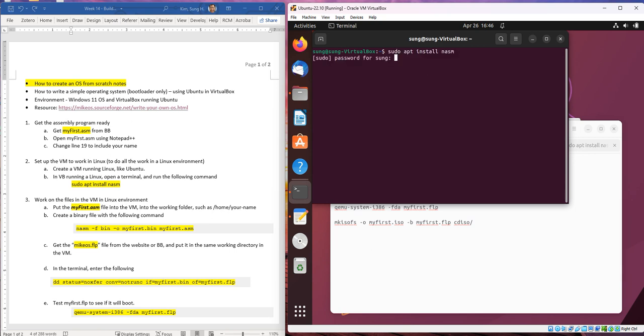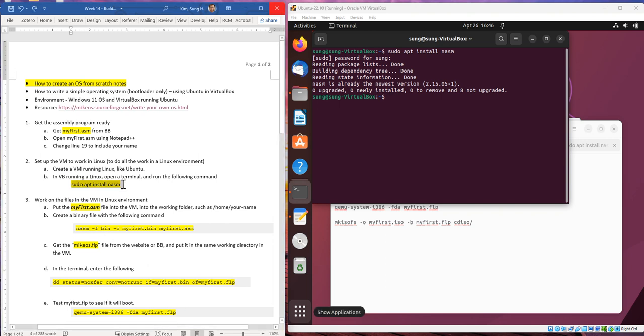And if you have a sudo password, just set it up, then type it. Bam, there you go. So what this step did is we just installed NASM, and that is the assembler, kind of like a compiler for the high-level languages, that is, translates the program for you.